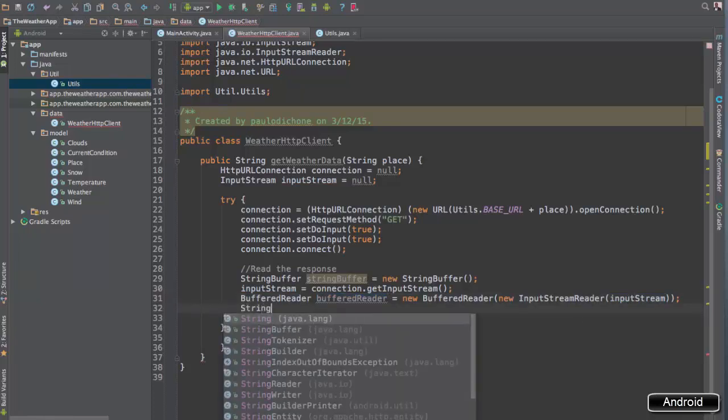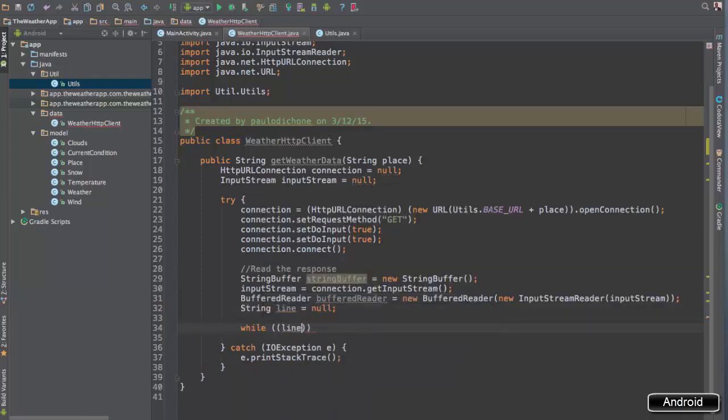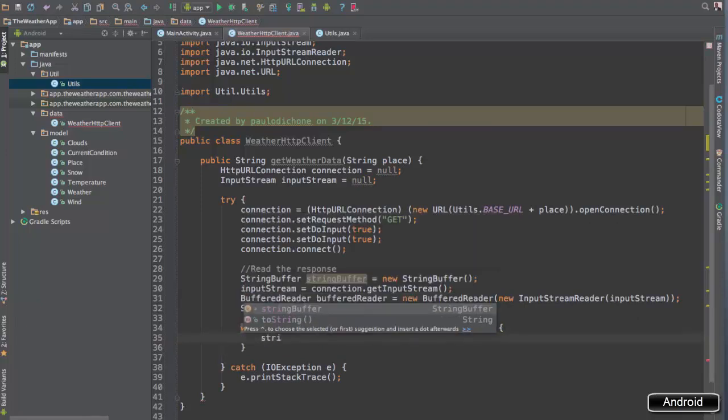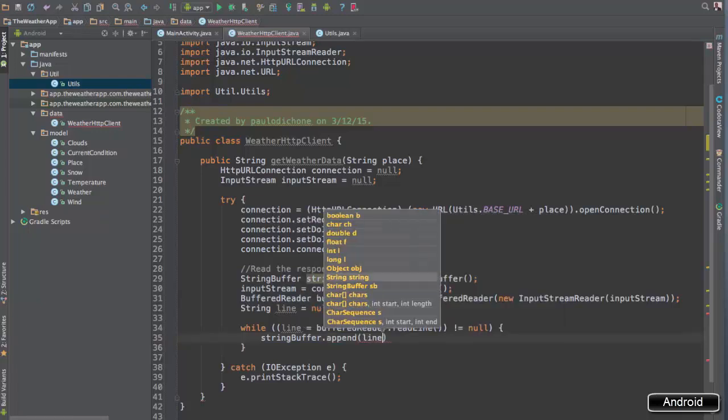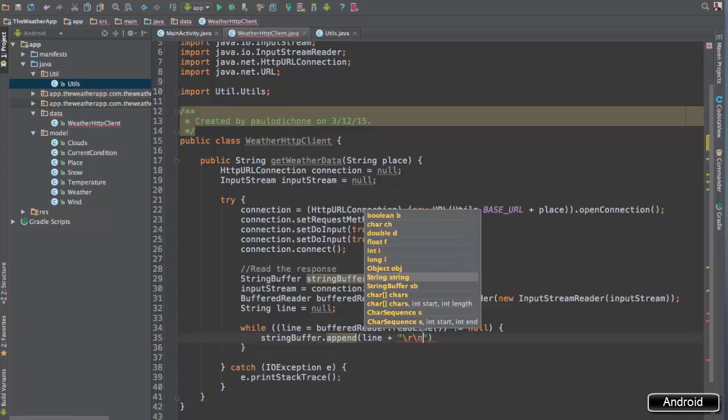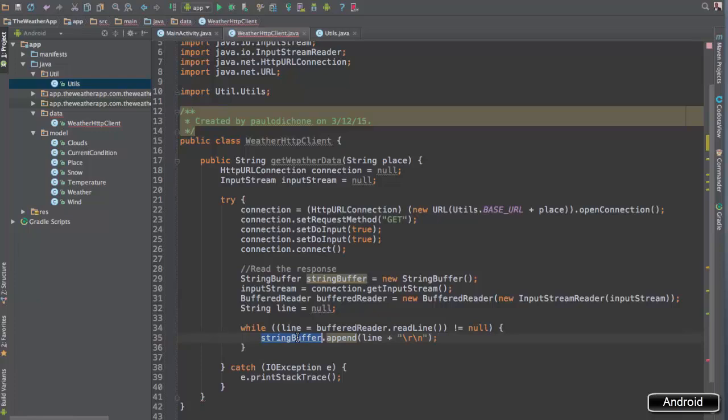Let's go ahead and say string line is equal to null. Line is equal to buffer reader dot read line. So as the buffer reader goes through and starts reading stuff, right? While it's not null, well, this is true. What we want to do, we want to take that bucket of string buffer that we created here and put all that information inside of it. So we said append. What we're going to append, we're going to just append the line. And as it appends, we want to break it so that everything is well organized line by line. So we're going to say backslash r, backslash n. Just think what we're saying here, as we put in our string buffer, our bucket with a lot of strings, we're just making sure that every time it reads one line, it goes to next, reads another one, goes to next, reads another one. It's just organizing everything in our bucket that we created here.